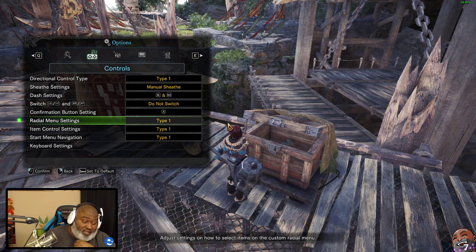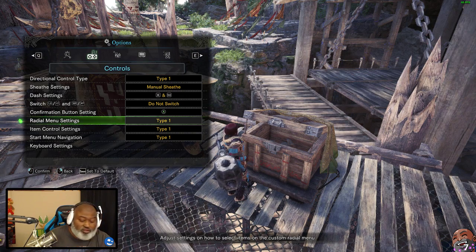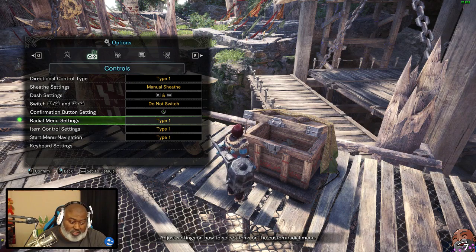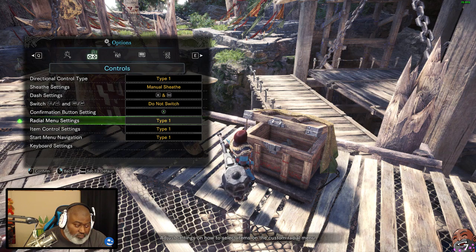Did I do the Steam UI thing? I did. I removed the Friends UI stuff, and I did UDP. Yeah, I did slash UDP or dash UDP. No disconnects yet, but we've only done two fights.